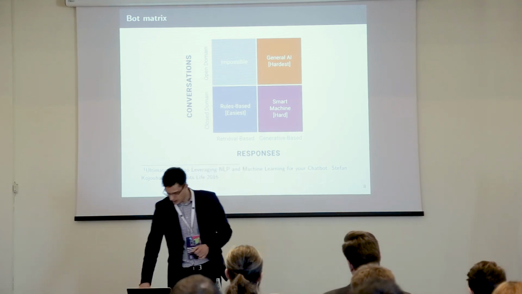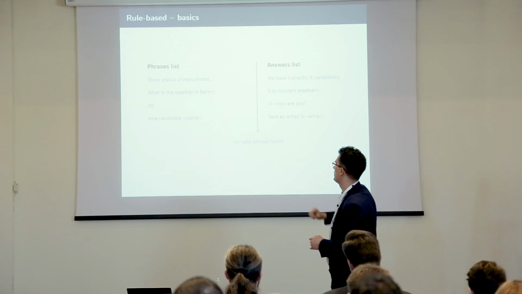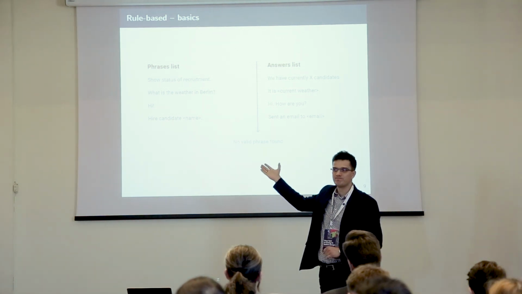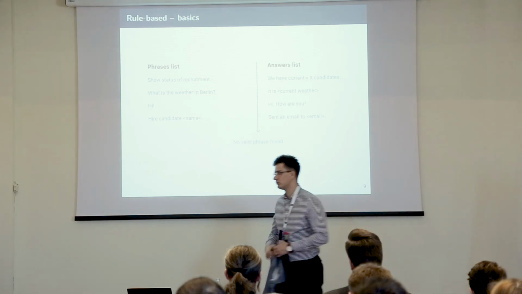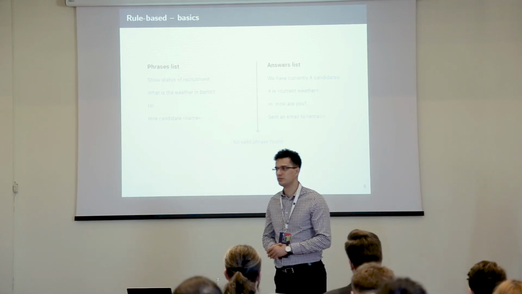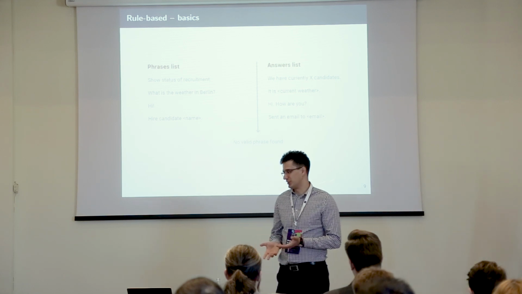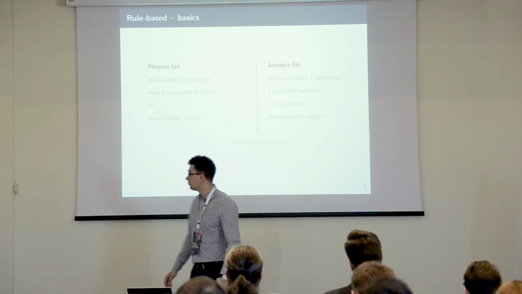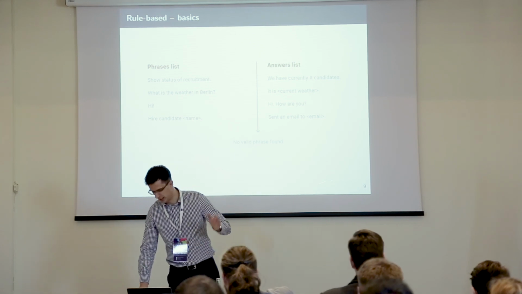So, different types of chatbots. Rule-based, as I mentioned, I have a set of phrases and a set of answers, trying to figure out the phrase and then giving an answer. How would you check what the answer is? Any ideas? Let's say the user is sending a question, and you need to figure out if we have it on a list. How would you do it? The obvious answer is some regular expressions, right? But we know it's not the perfect solution. I will show you some better ones. And depending on that, we are sending an answer. Obviously, if we don't have any rule, then we give our response: sorry, I don't understand your request, or something like that.